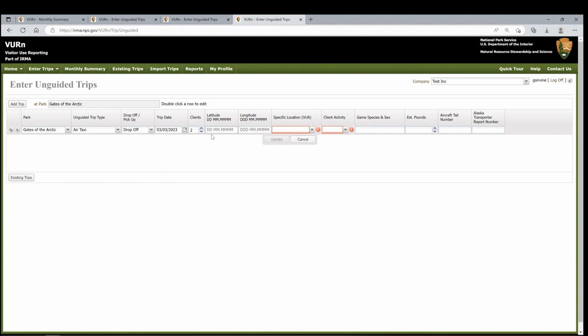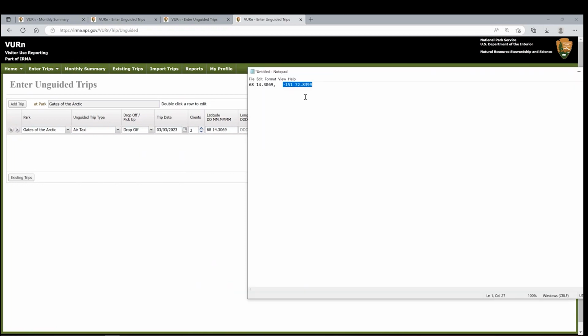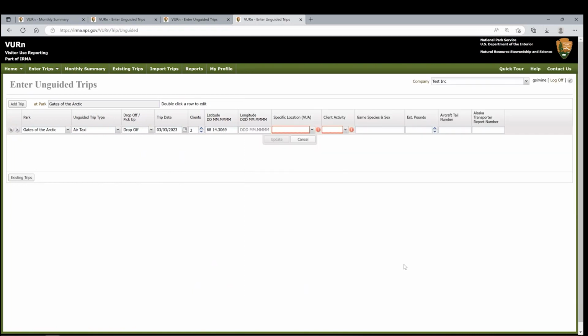You can type in the field, or you can copy and paste from another program or application. Control-C to copy, Control-V to paste.